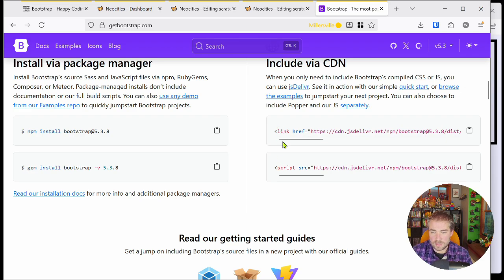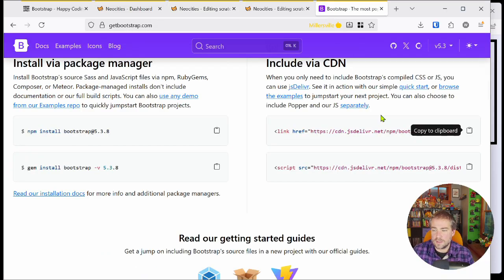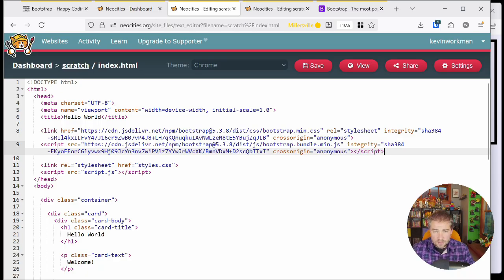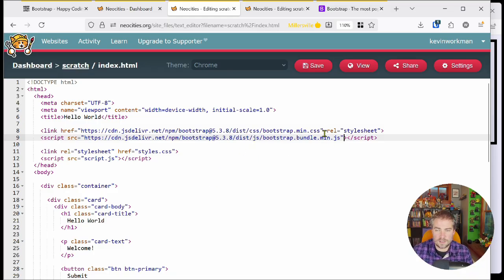So here it is. It's actually 2 lines of code because it's not just a JavaScript library. It's also a CSS library, which just means that it's a bunch of CSS that other people wrote. So I need these 2 lines of code. I'll copy them and paste them into my index.html file. That might look really scary, but it's only because of this integrity equals thing. For us, we don't really need that, honestly, so I'm going to get rid of it. It won't hurt anything if you leave it, but just so that I can look at it this way.